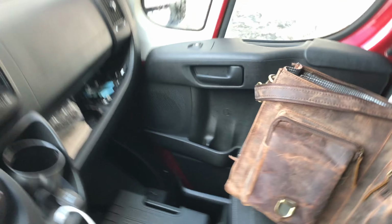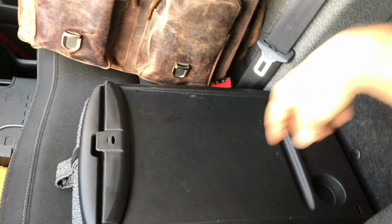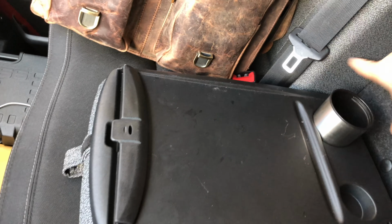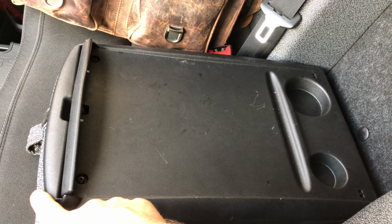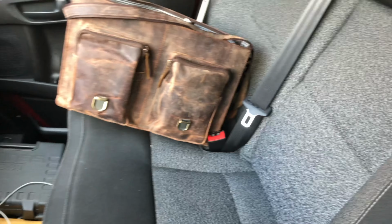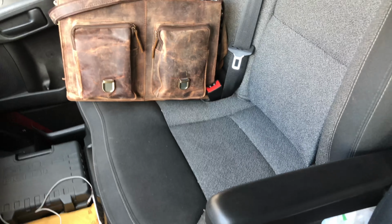I will say, if you want the bench seat, this is a nice feature with the bench seat. It pulls down. It has two completely useless cup holders. I have no idea what kind of cup would go in there. It's like 1.5 inches or something. But if you do what I said and get yourself a thermos, that actually kind of works. This clipboard is actually fairly useful. But like I said, as a bench seat, I can't imagine why they wouldn't let you lean back. It's just kind of goofy. But it serves its purpose for me.